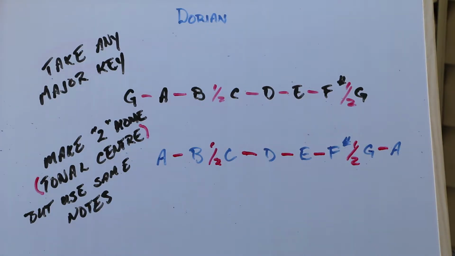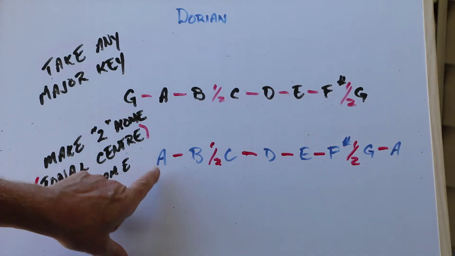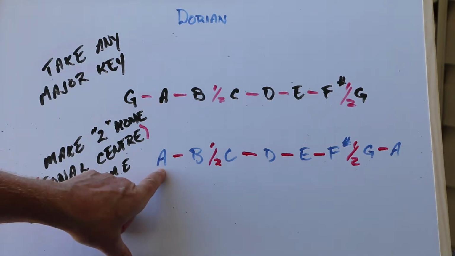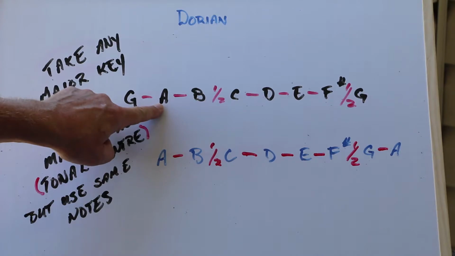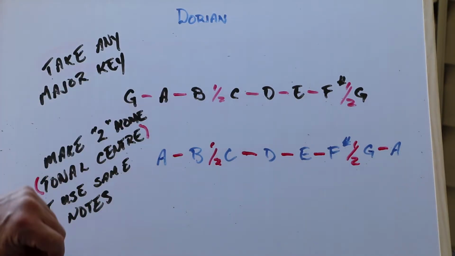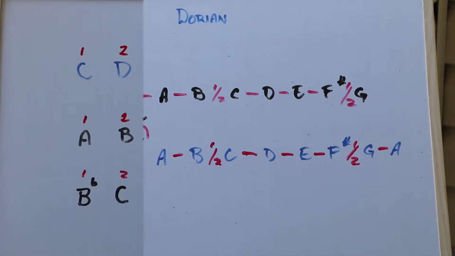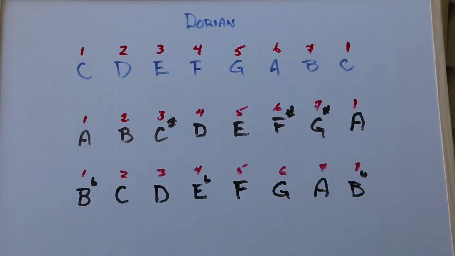If you want to know what major scale coincides with the Dorian scale that you're in, all you've got to do is take the note that's your tonal center and go back one step. Because we're always starting at the 2, I'll give you some examples of different keys so you can see what we're doing. We're showing how to derive a Dorian scale from a major scale.